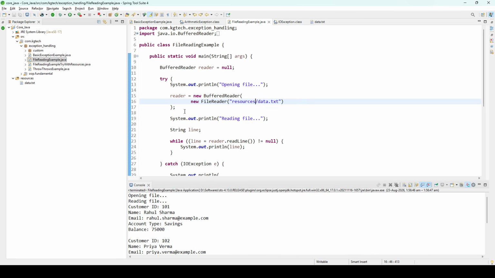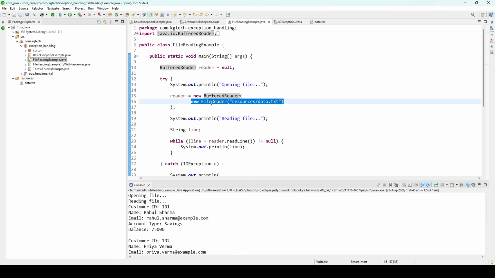And you can see before reading the file, we are printing a statement. This statement says that we are opening the file, so we are making a connection to that particular path. The BufferedReader is expecting a FileReader object, and to the FileReader we have to provide that path.